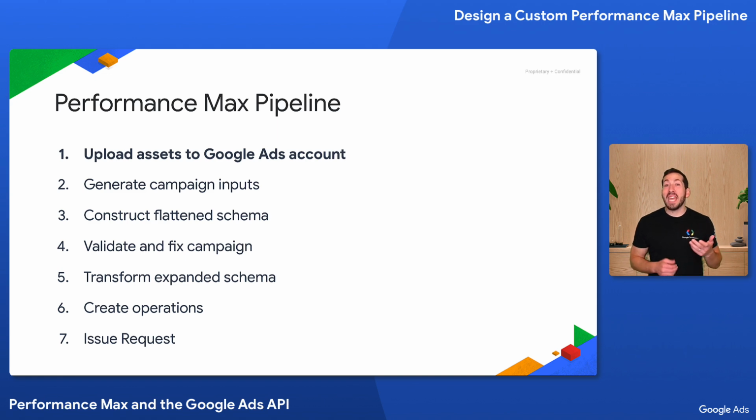That's not to say you can't upload assets and add them to an asset group in the same request. In fact, I'll show you how to do just that. However, uploading the assets ahead of time can simplify the campaign creation process and set you up to leverage Google AI's ability to automatically create assets in your account that you can use in your asset groups. While I'm not going to be overly prescriptive on this point, there's a lot going on in the world of AI and generative assets with new advancements every day. It's wise to set up your infrastructure in a flexible way that can leverage future capabilities.